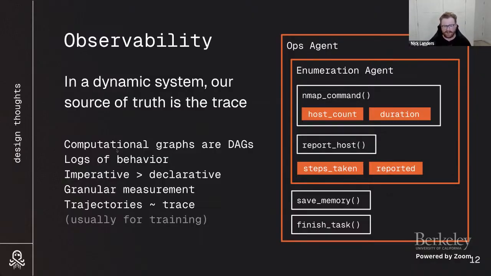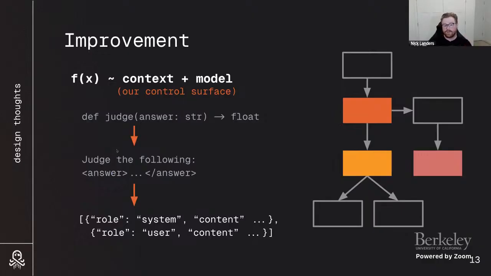So I mentioned that computational graphs are inherently DAGs, so oftentimes we get confused. We think of building agentic systems and we think of building workflows, and we think of workflows and we think of DAGs, but writing software is implicitly a DAG. There's a flow of execution that we can capture, and ideally this execution is imperative as opposed to declarative, so that we can let the software do the things that software is great at, which is be a dynamic system that's responding to input data without having to fixedly define all of its behaviors, which is a rather immature way of viewing software architecture.